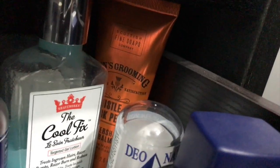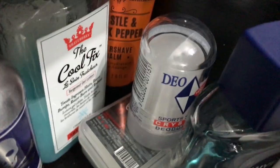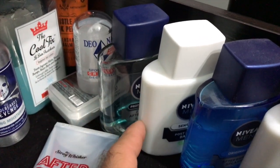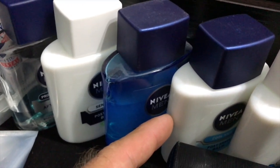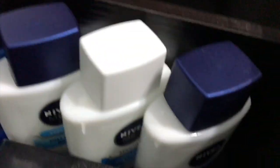Thistle and Black Pepper by Scottish Fine Soaps Company - I've tried their soap before and it's terrible, but that balm is really nice and got a nice scent. Then we've got two alum blocks - well, an Alum Stick which is the same as the alum block, on the bottom of the Razor Rock one. Then Brute's Post Shave Balm and Stray Whisker After Balm. We've got Nivea Two Phase, Nivea Sensitive Post Shave Balm, Nivea Men Original Splash, Cool Kick Post Shave Balm, Cooling Post Shave Balm Sensitive, and then just Normal Original. And then I've got my Aventus box there for the Creed Aventus. That's that drawer done.